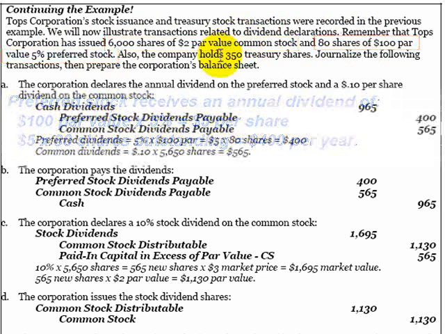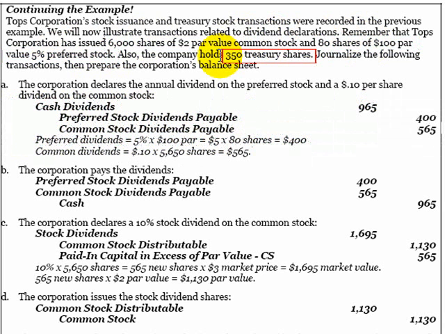We did have 350 shares of treasury stock, though, as well. And these were common shares that the corporation had purchased and was holding in the Treasury Department. Treasury shares do not receive dividends when they are declared because logically the corporation can't pay itself a dividend. So Treasury shares do not participate in dividend payments.